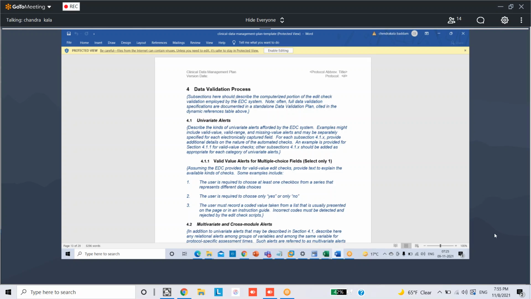The univariate alert: describe the kinds of univariate alerts afforded by the EDC system. Examples might include valid value, valid range, and missing value alert, which may be separately specified for each electronically captured field.